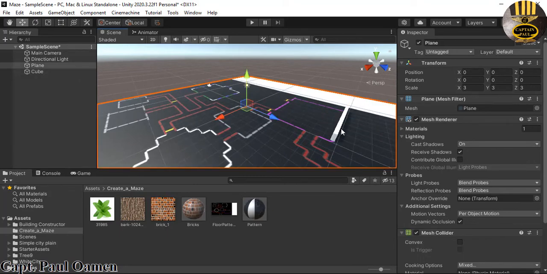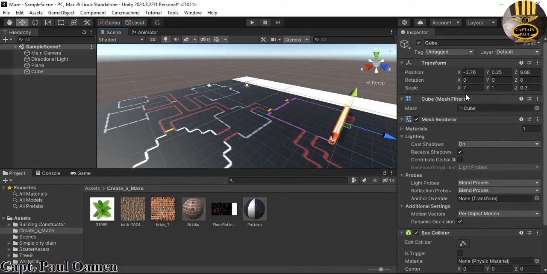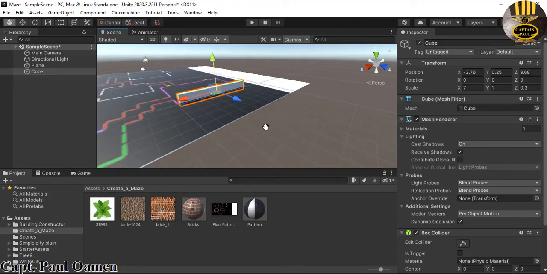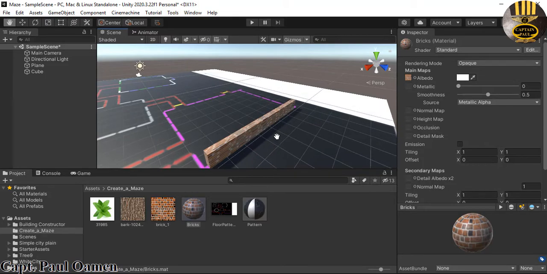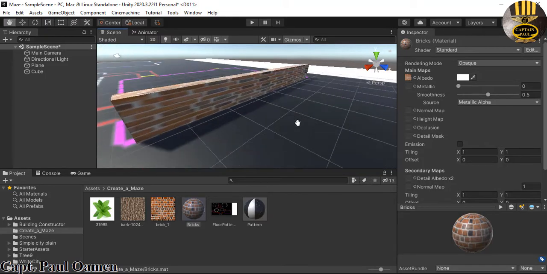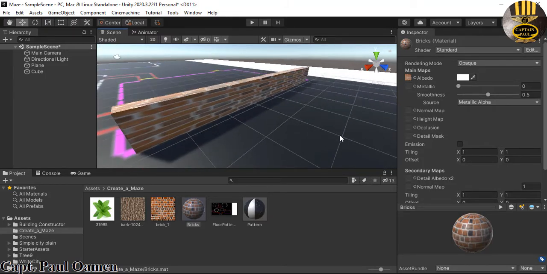Yeah, more like that. Alright, so let's do one thing first. I'm going to now grab hold of my brick material, drag it and just drop it on the cube. You see that? So let's see, it kind of looks rough. So let's see, maybe if I come here, you see the tiling. Let's see, maybe we can enhance the look of that. I just enter 2 in there. You see what happened? I think that looks a bit better.